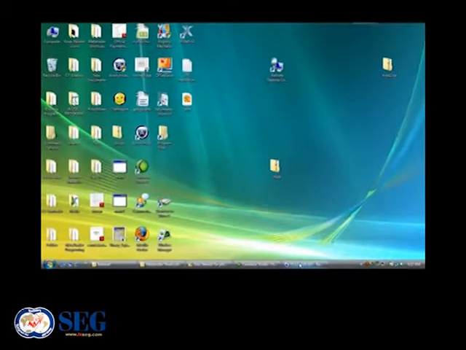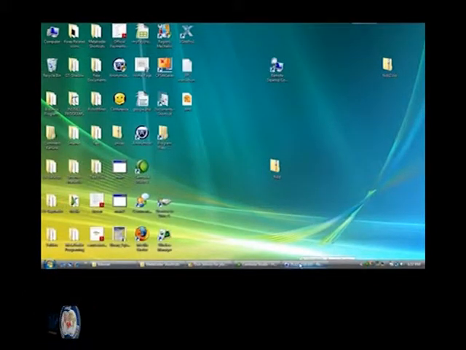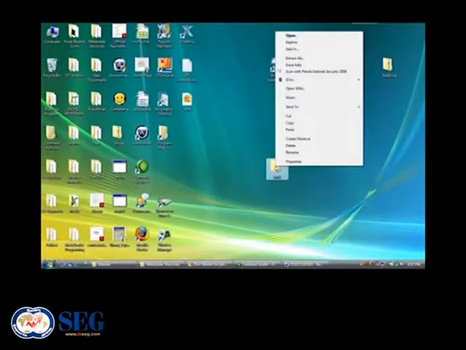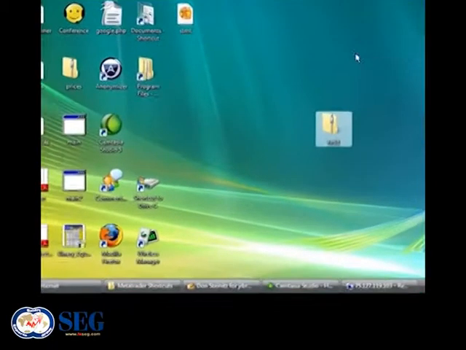Now earlier I connected to the VPS in the way I showed you on the previous video using the remote desktop connection up here. Now here I'm going to right click and copy this folder.